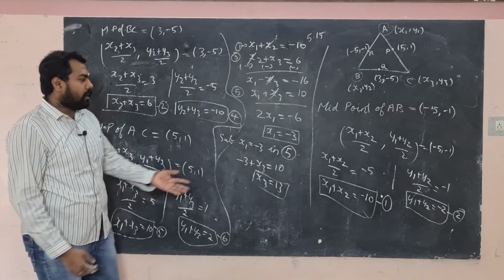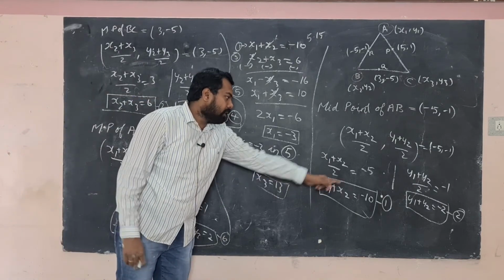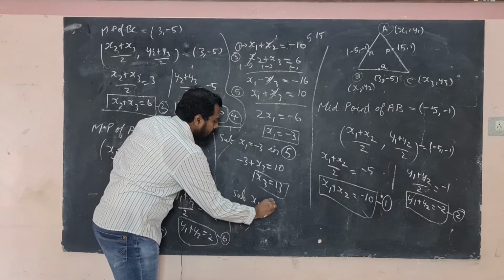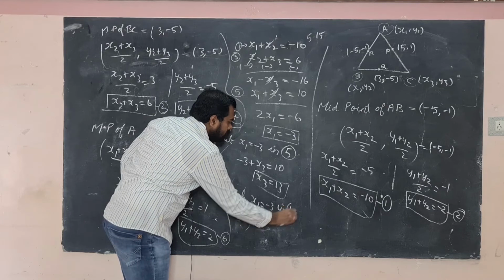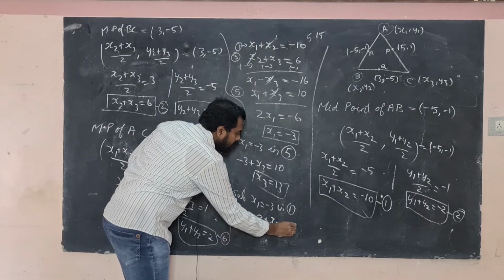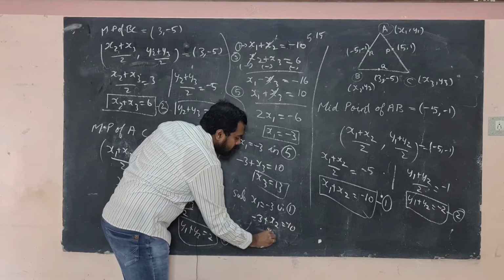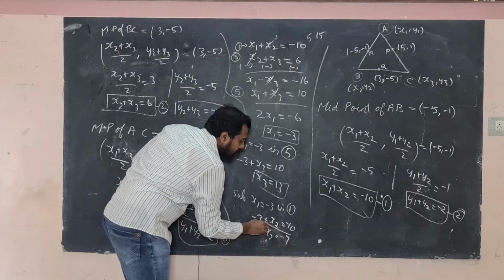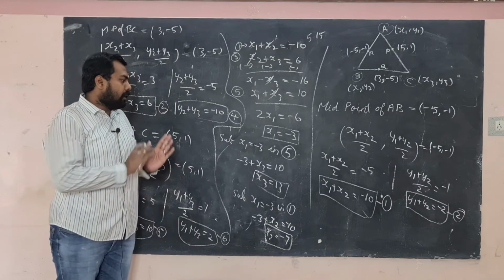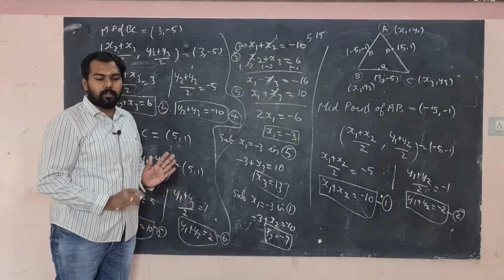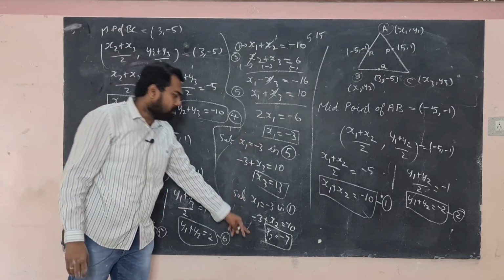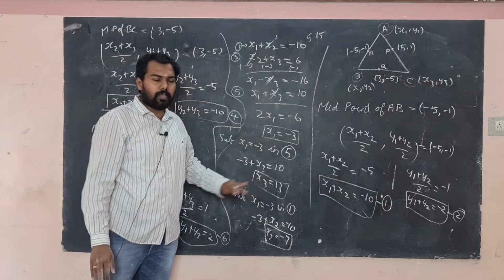Now based on this we can find x2 here too. See, substitute x1 equal to minus 3 in equation 1. So minus 3 plus x2 equal to minus 10. So x2 equal to minus 7. Now we have found all the values of x. So what have we found? x1 is equal to minus 3, x2 is equal to minus 7, x3 equal to 13.